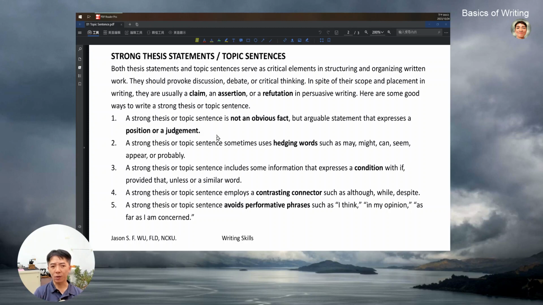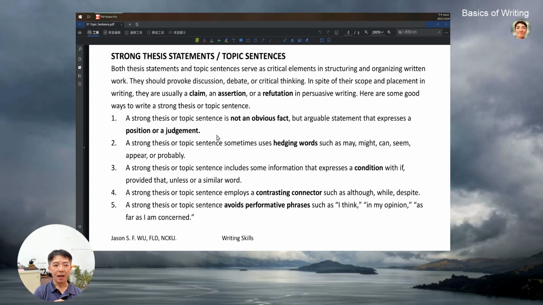So when you write an obvious fact, usually it serves as evidence. So you don't actually use an obvious fact to be your topic because it's a fact, right? Okay, a fact does not require explanation. It serves as an explanation. It does not require explanation. Like the sun rises in the east. I go to school every day. Or some phenomenon, okay, or some obvious fact. You don't actually use that to talk about. You don't use that as a topic to talk about it.